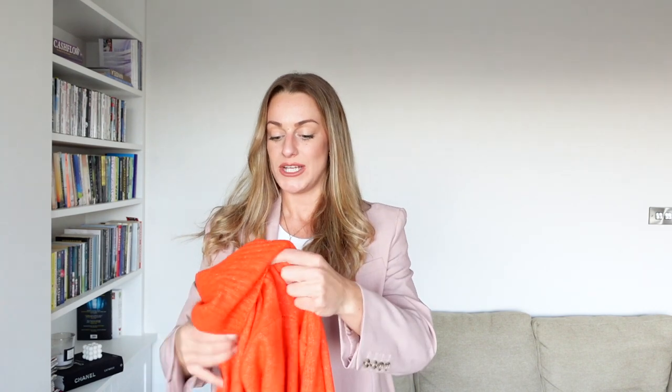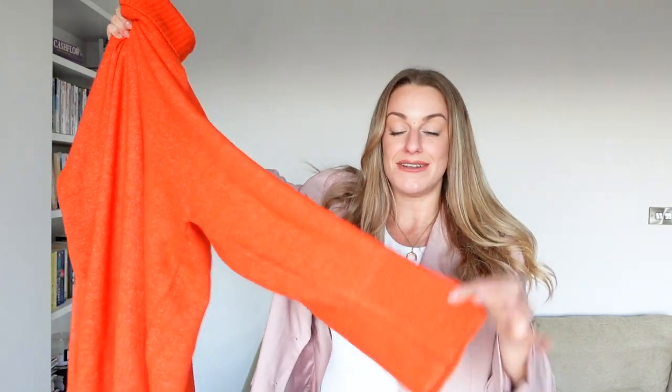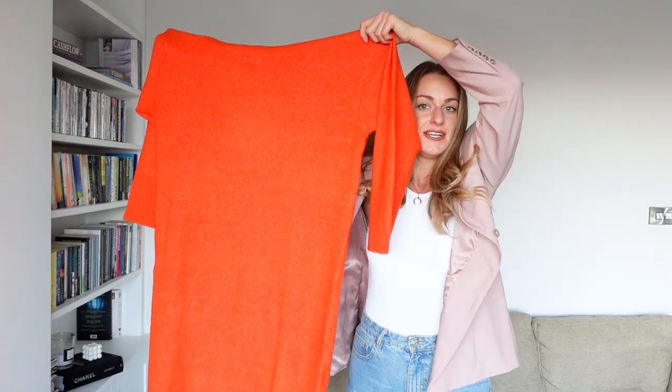The last piece is this orange jumper dress. Lots of bright colors are coming in and I was definitely trying with this one — bright orange doesn't usually suit me, but I thought this burnt orange might work. It's still a little too bright for me unfortunately. However the fit is lovely, the length is beautiful, I love the sleeves and texture — a knit dress is just gorgeous and there's nothing comfier. At £45.99 it's a little more pricey, but it's the kind of thing you'll have year after year. It's a medium and fits really well — for a UK 12, medium is a great fit in a jumper dress.